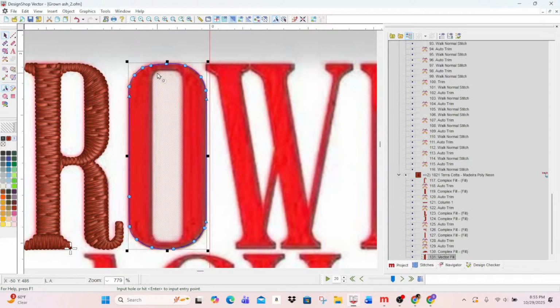Then we just cut out the inside. Go all the way around.